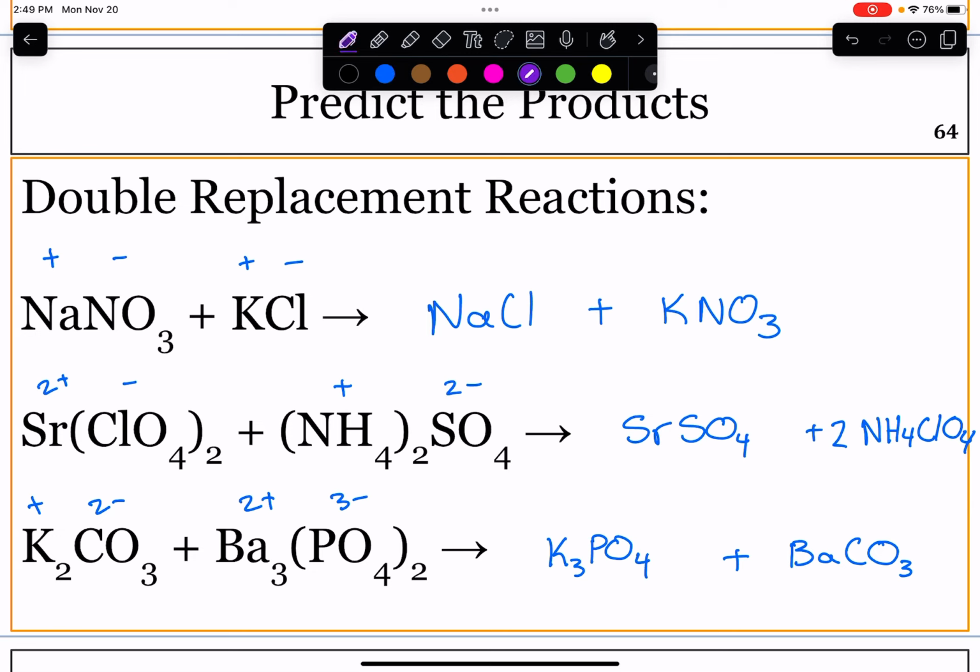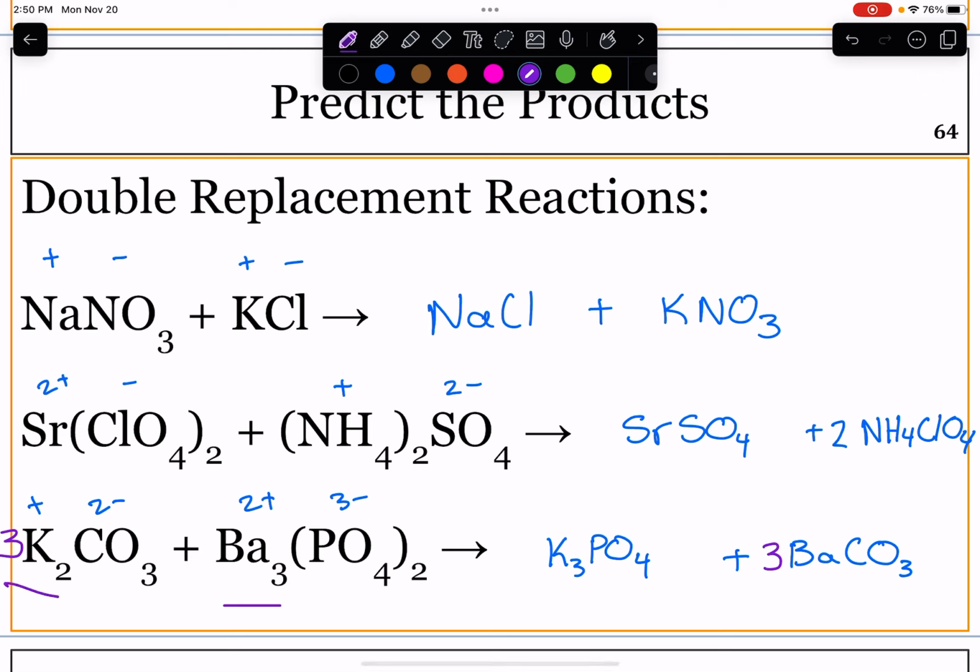Speaking of balancing, let's go ahead and balance. Look at the fact that we have 3 bariums on the left-hand side. Let's go ahead and put a 3 coefficient here so that we produced 3 barium carbonates, balancing the bariums. This gives us 3 carbonates as well on the right-hand side. So now let's go back over to the left-hand side and see that we only have 1 carbonate as written. Therefore, let's put a 3 coefficient out in front to make 3 carbonates with the potassium carbonate here.